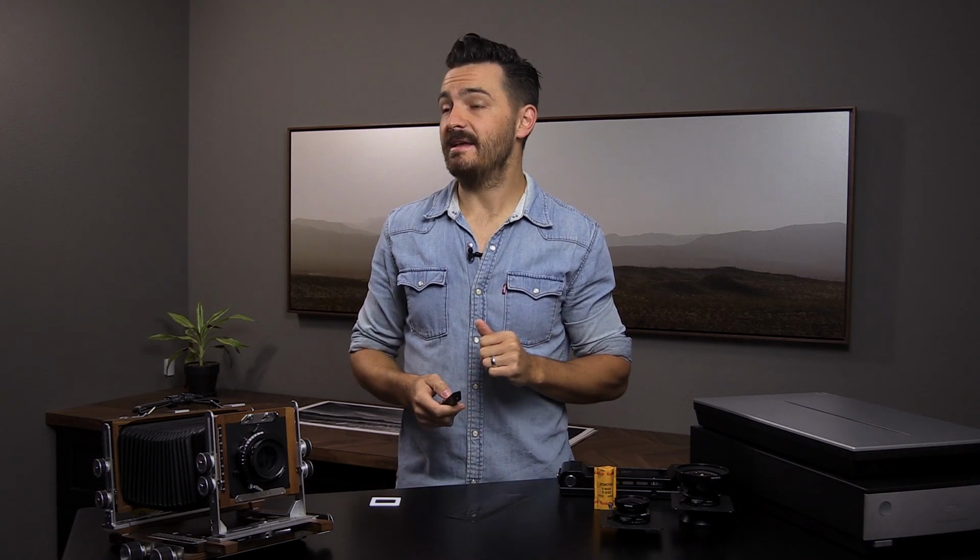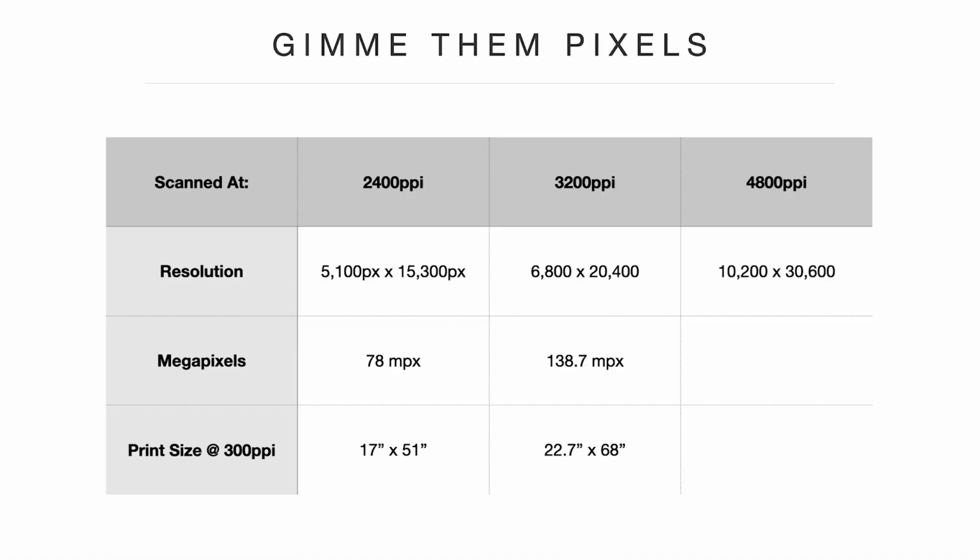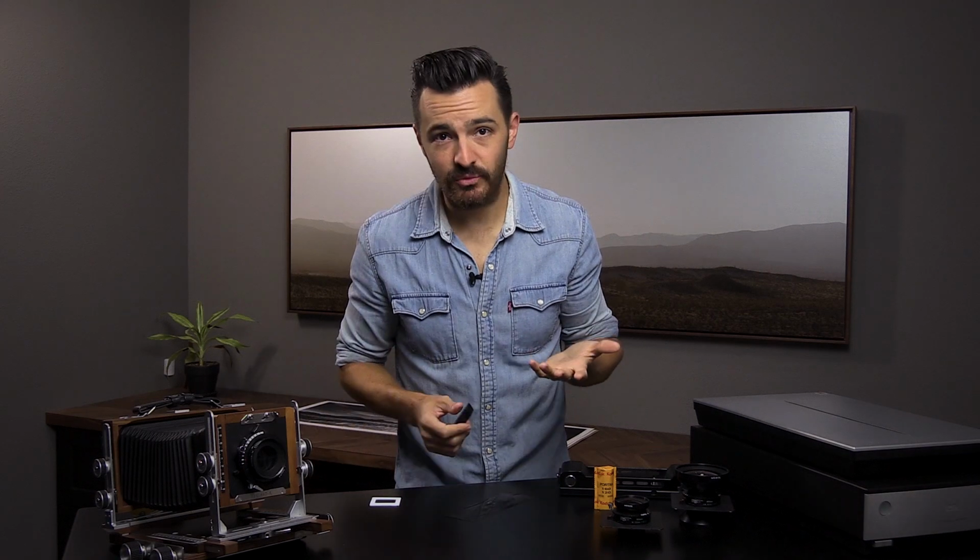But let's say we take our 6x17 negative and we send it off to a drum scanner. Drum scanners are capable of well beyond 4800 ppi, by the way. But just for ease of numbers, let's say 4800 ppi, we're going to get a file measuring 10,200 pixels tall by 30,600 pixels wide. Multiply those two numbers, we get an eye-watering 312.1 megapixels. Sure, your computer's going to be sparking and smoking, but you got a lot of image to work with.